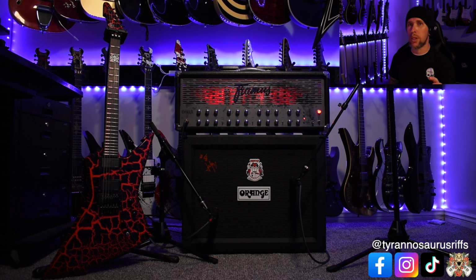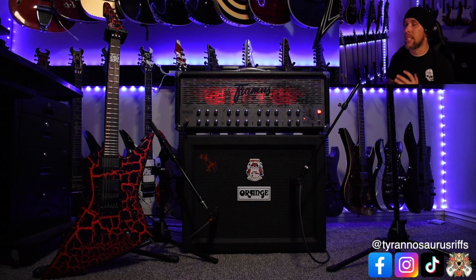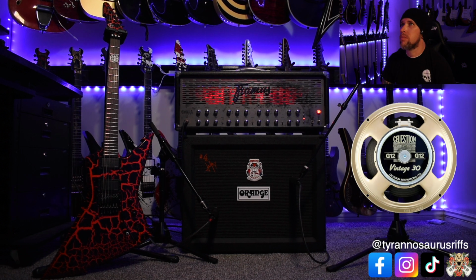Generally, I would go for the low end. I like a lot of lows in my clean stuff, but I do like the way the Voice of the World sounds with that clean in that setting. So I don't really know which one I like better, but I think they both do sound good. Let's go ahead and move on to the high gain stuff.